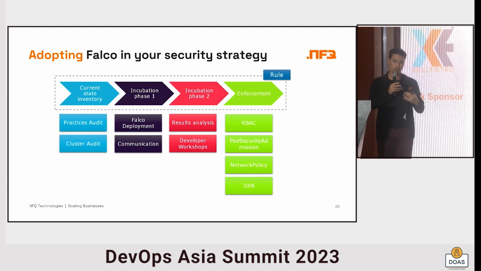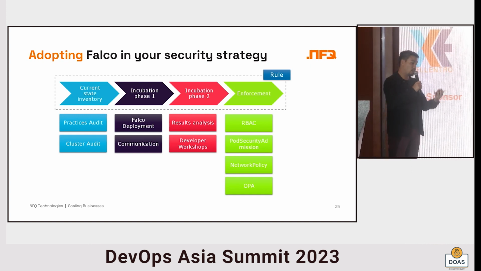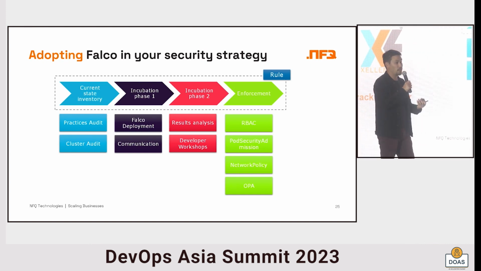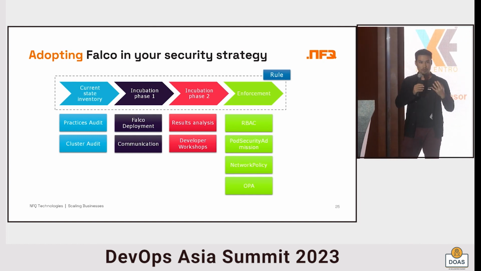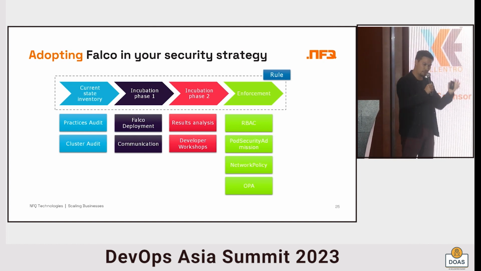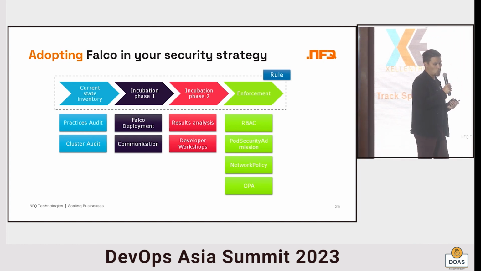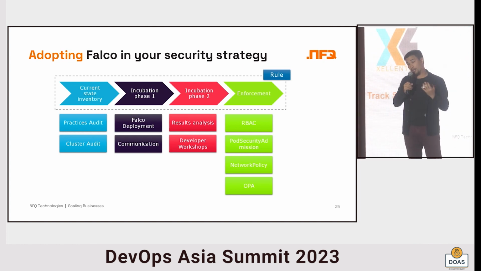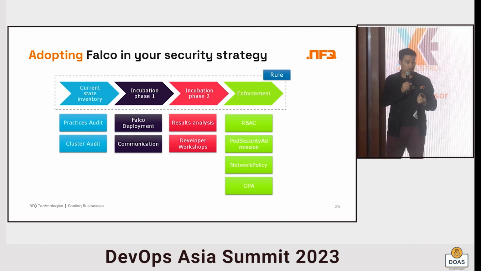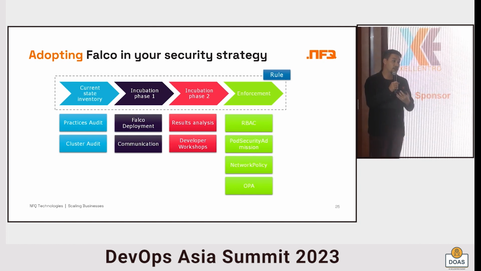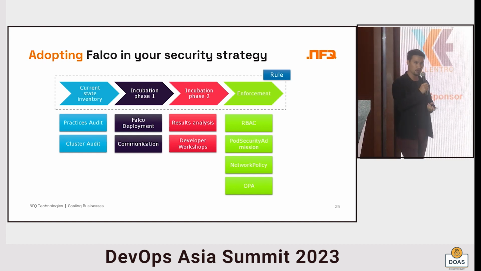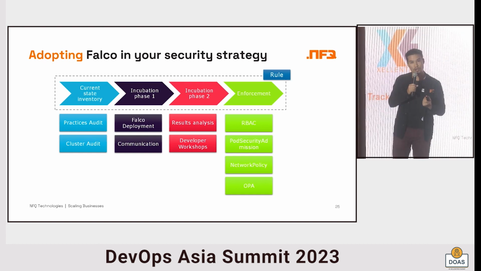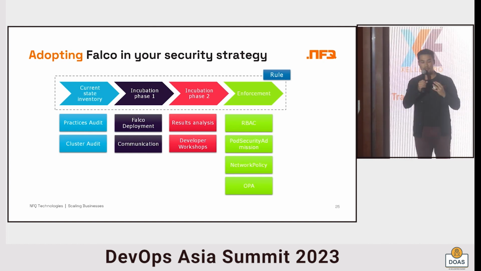It's even more true because today we have Kubernetes clusters that are very legacy. And sometimes we are a little bit surprised when we arrive and we open what is happening. So try first to analyze what's going on. Secondly, you will deploy Falco, of course, and you will need to communicate with your team. Because it's important that they realize what is happening and that they are aware that suddenly some alerts will be triggered, and of course they need to react consequently.